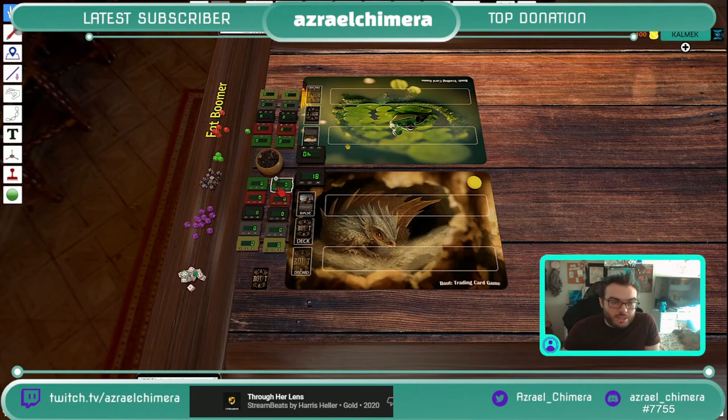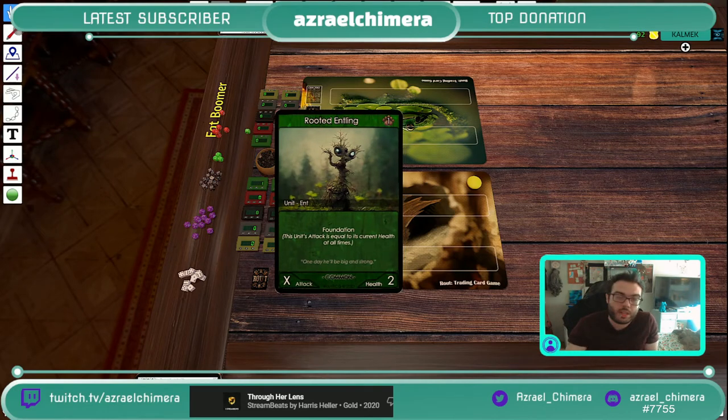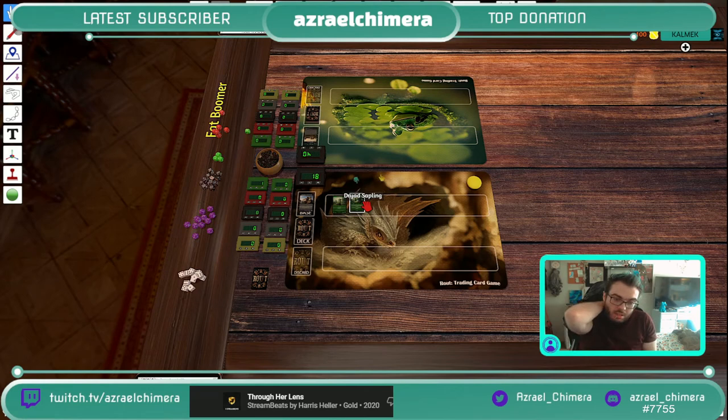I will go first. So I'm going to make 2 points in nature on turn one. Play a Rooted Endling and a Dryad Sapling. Rooted Endling has 2 health and its attack is equal to its health. Dryad Sapling is a 1/1. If I have 4 or more points in nature, it becomes a 3/3. If I have 7 or more points, it becomes a 5/5. Cool. And then it is your turn.